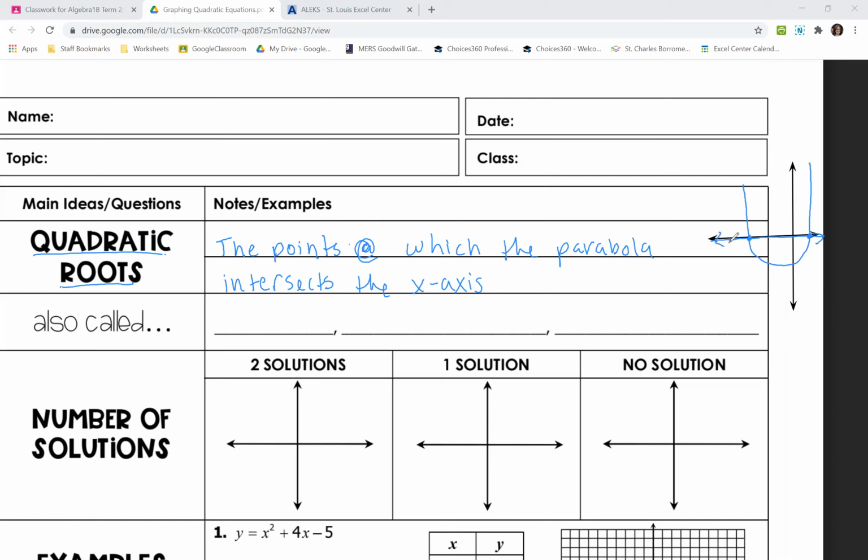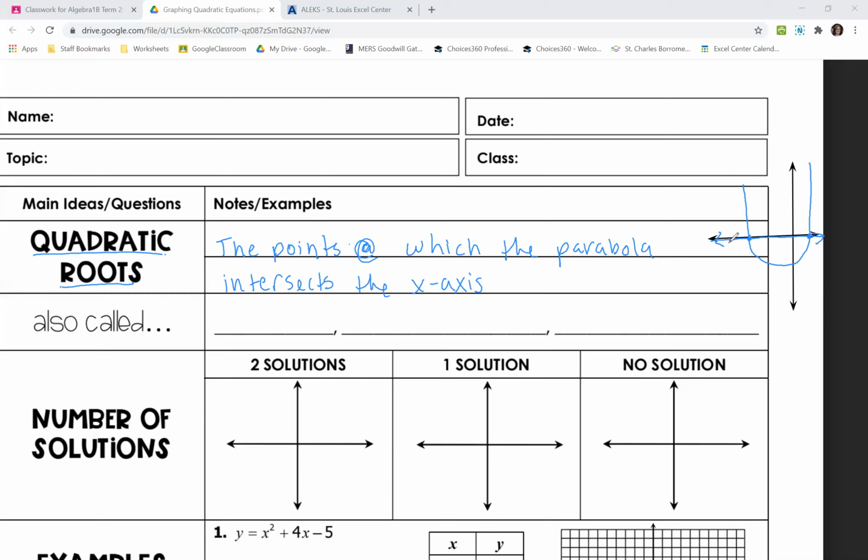Okay, so when we've been solving our quadratic equations, and we were setting them equal to 0, at the very beginning, I had mentioned that we let y equal 0. That's what we were doing. We were finding out on the graph, where does y equal 0? Another way to say it: where does it cross the x-axis?